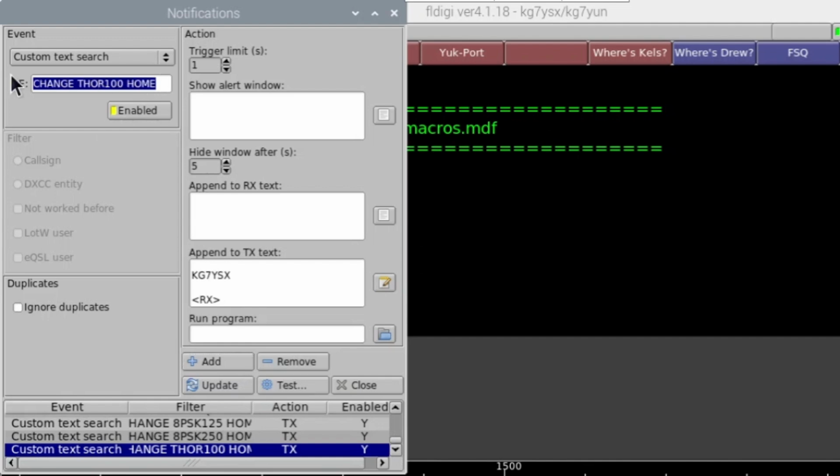Now, we need the command to send the news. How about send news home? And we'll start by telling the system to wait for about 5 seconds. That gives my remote station time to finish IDing and finish its transmission. So we'll start by transmitting, and we're going to use this really cool macro file, and then we just need the file path.